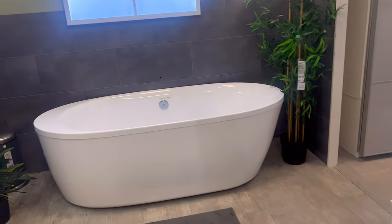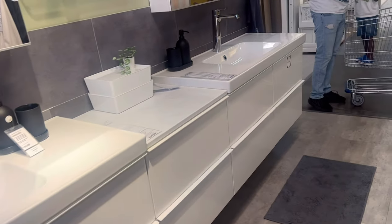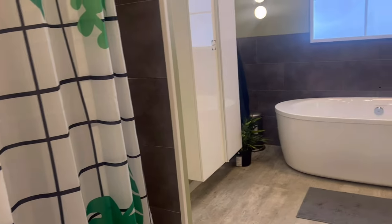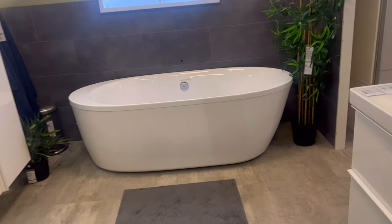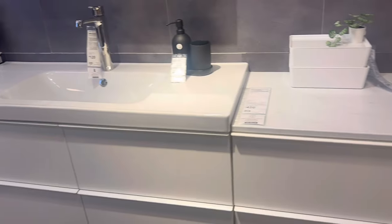Y'all, this is so beautiful. So that's another one of our projects, y'all. We planning on breaking down the wall in between our shower and our tub and making it a full wet room. And y'all, I love that tub. I love this so much. And it's not for sale. Look at this. Yeah, I know. So there's several things we're gonna change around the home, y'all. But that's for another project. Not right now. We're just doing the basics.